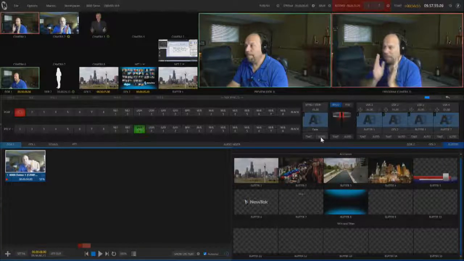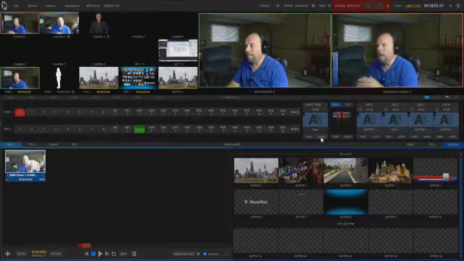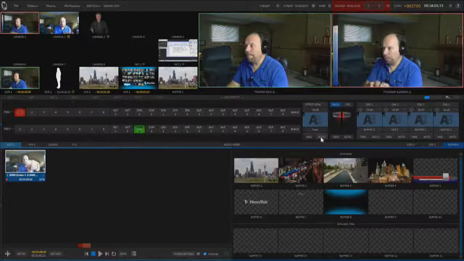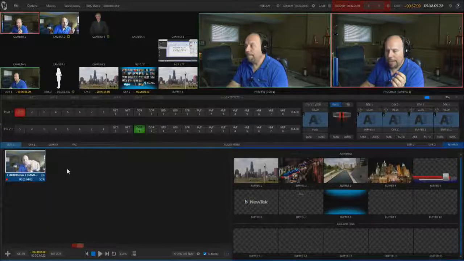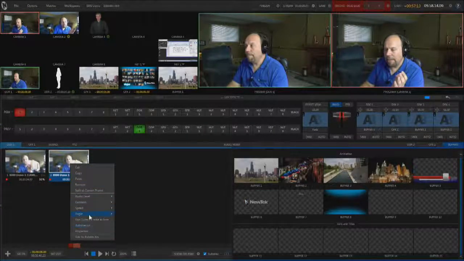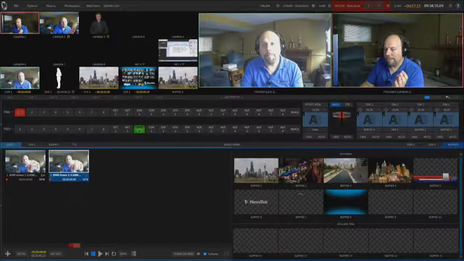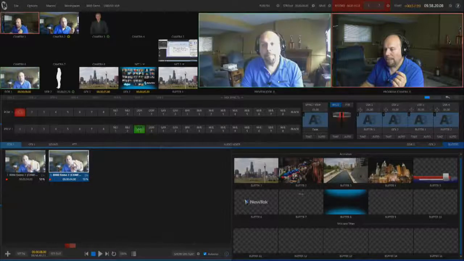Now, it doesn't allow me to change the camera angle live during playback. That's something only 3Play can do, but I could certainly switch to another camera angle, or I could even do stuff like this. I could duplicate this clip, so I could copy it and paste it. So I have 2 copies of it, and then I could say, make this one be angle 2, and make this one be angle 1. There we go. So this one's on angle 1, that one's on angle 2.